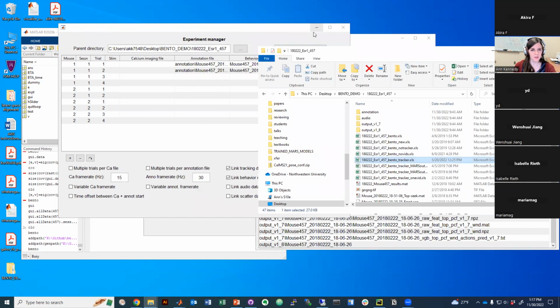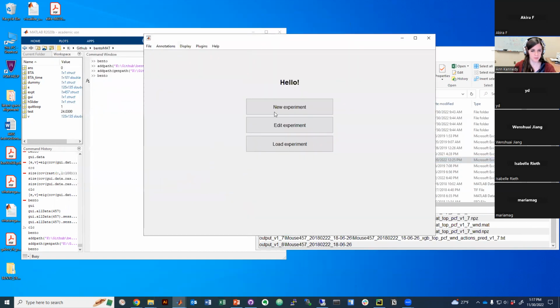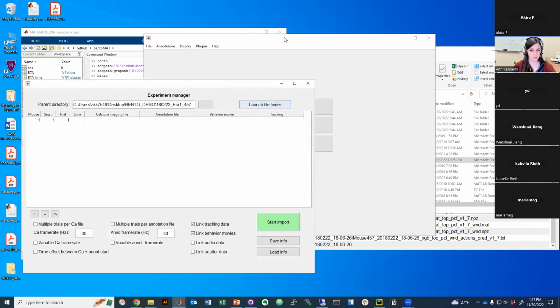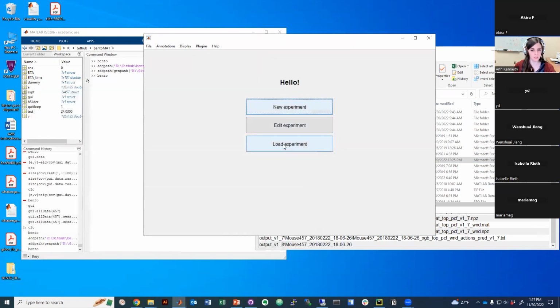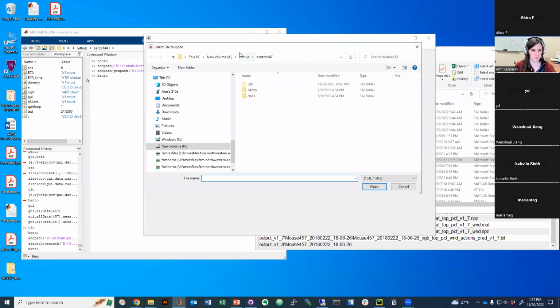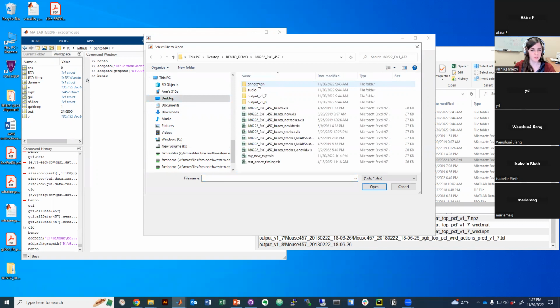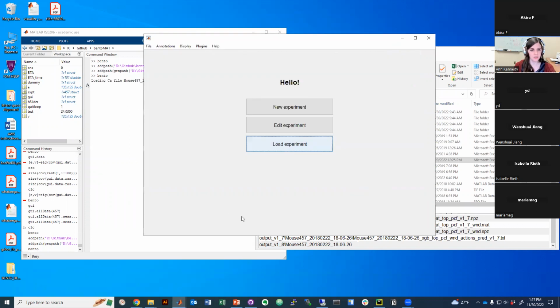So when you create an experiment in Bento, you can either load it from the browser by clicking this import button, or you can click the load experiment button and open it from a folder on your computer. So we're going to go in and load that Excel file that I just showed you and hit open.